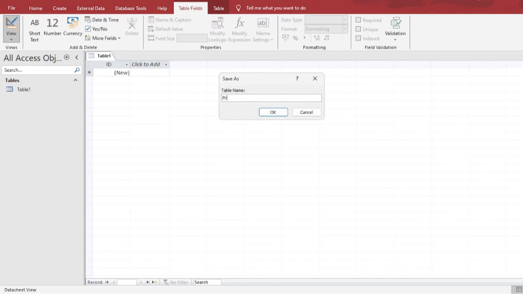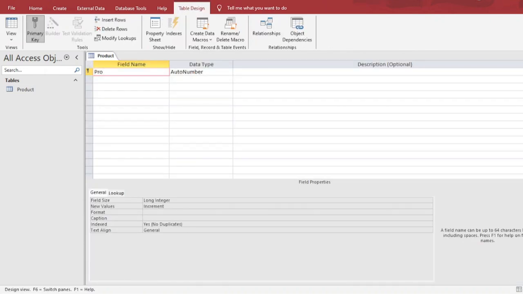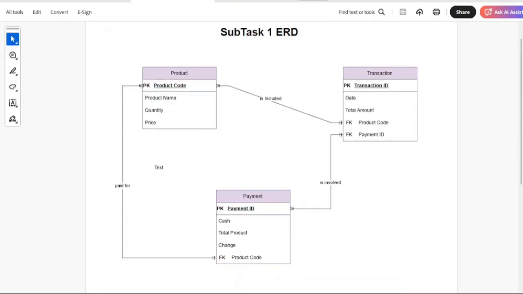That will be the product table. So we create our table according to the ERT that we have made. All the entities that are in the ERT must appear in our table, because that is why we have created our ERT. It was just our database model. So we are looking at the ERT that we have created.